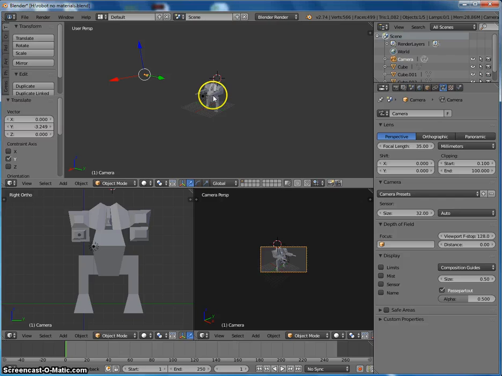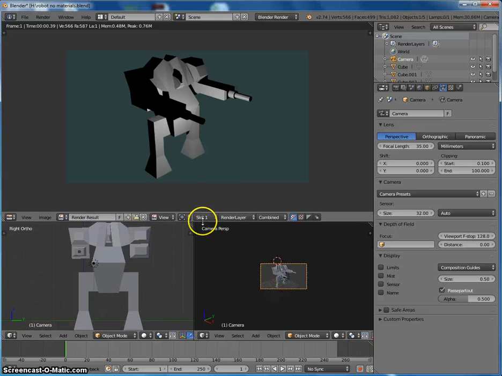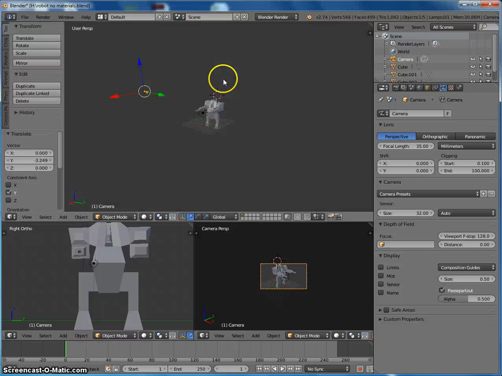Okay, the reason why I'm spending time showing you what the camera does is because you can't even see your textures when you're just in the modeling screen. You can only see textures when you hit F12, and that will render what the camera sees. Now in my case, I don't have any textures yet, so we'll have to add those in still. Okay, but even without textures, it looks kind of cool. I got some pretty dramatic lighting there. So I'll just hit escape to get out of that.